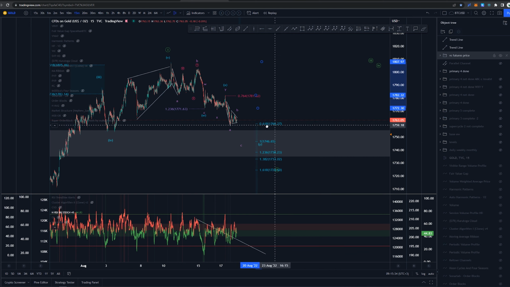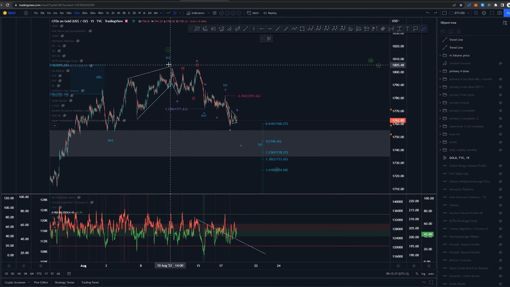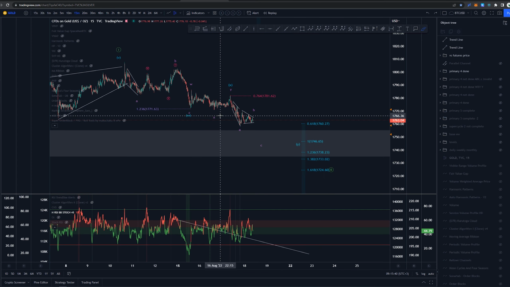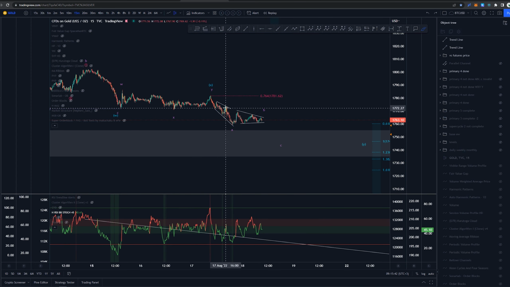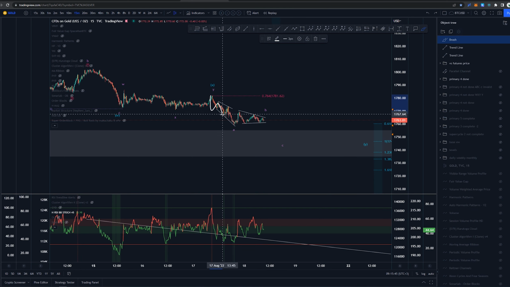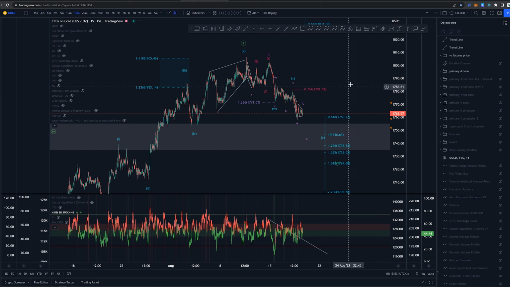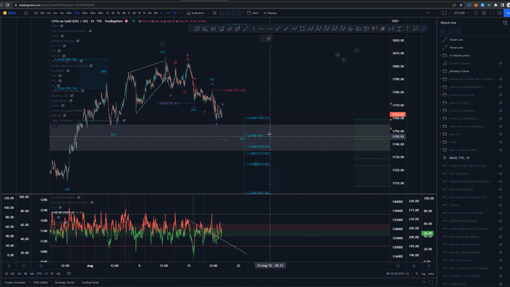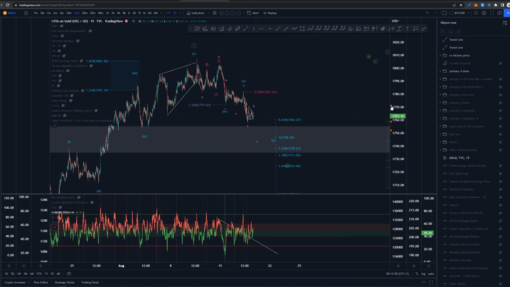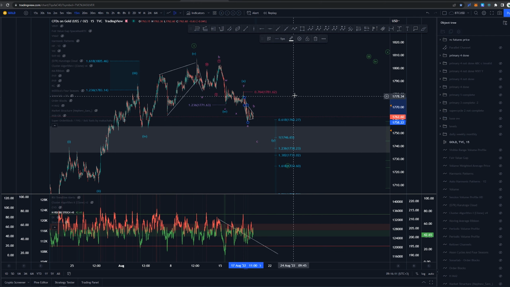Here we can see again that we did hit that 0.618 extension of this first WXY. However, as this is an expanded diagonal, we could be measuring these multiple waves, possibly 3, 3, and 3, or something else. So have to be careful here. I'm not going to be taking longs here, as I'm expecting lower still, but I got my alert set just above, just in case I can see a break upwards, and then I could be possibly looking for a long setup again. But yeah, that is pretty much everything I have for gold at the very moment.